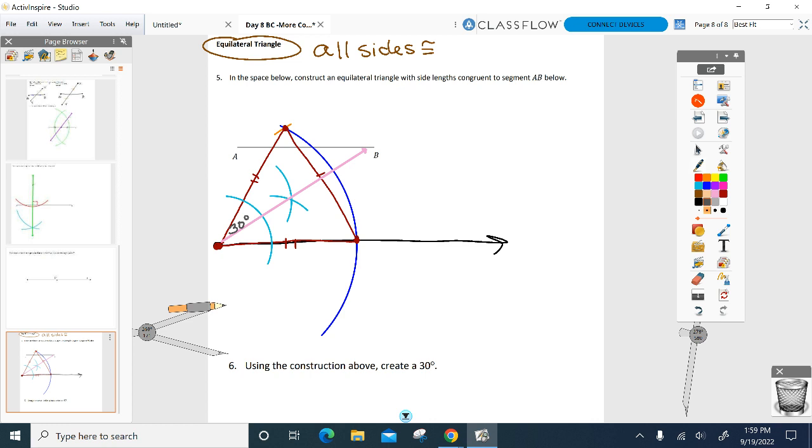Questions there? There are no answers on Classroom for any construction homework, so you will not see any answers tonight. Go ahead, Brody. Do we have to put the little arc marks on? You could. I'm fine with that. You can put your arc marks to show they're both 30.